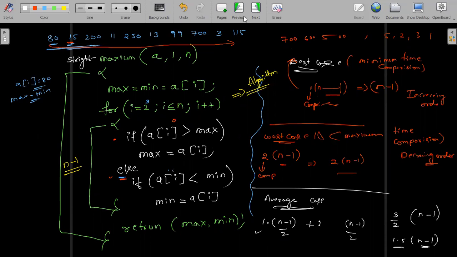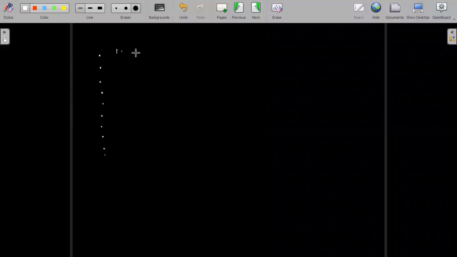Sir, I'm not able to understand this average case. Take one more example. See here. If you are not able to understand, suppose think like that: 10 elements are there. So one is 1 into n minus 1 divided by 10, because there are 10 elements.